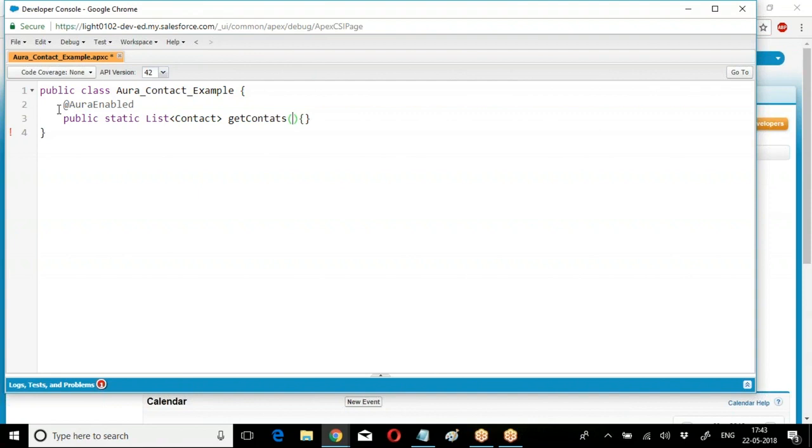So when you call this method, what is it supposed to do? It is supposed to write a query, get the list of contact records and return them.